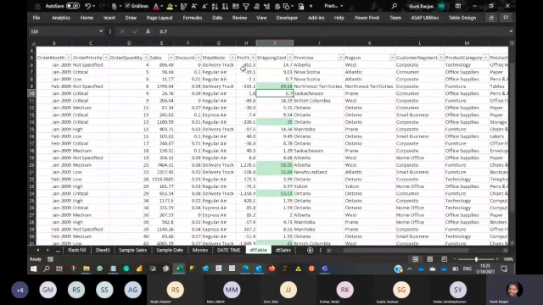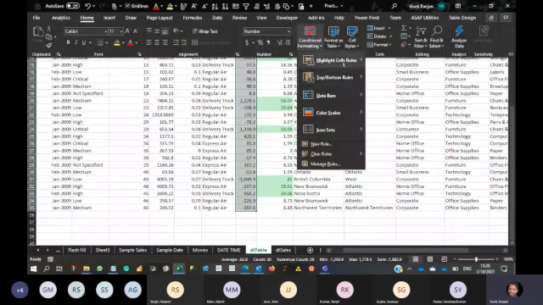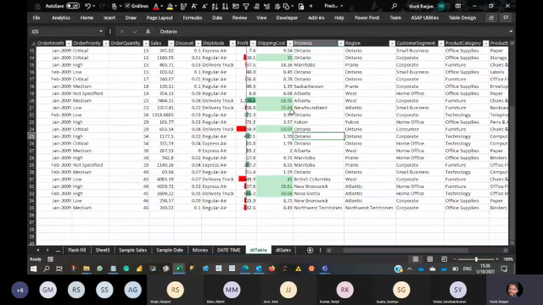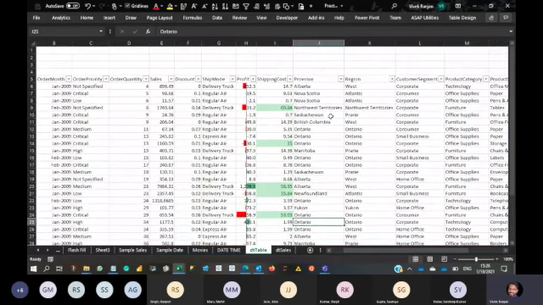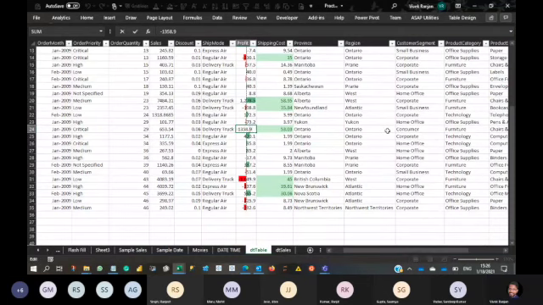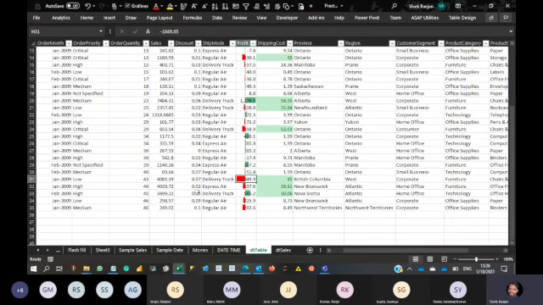Conditional formatting offers a lot of options and it's more of a visual representation of data. I can quickly format, and depending on the data, it shifts accordingly.